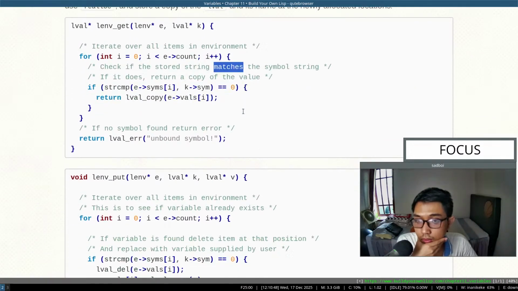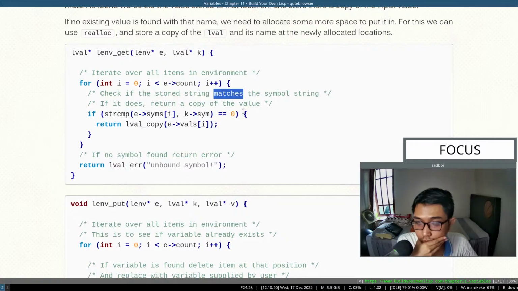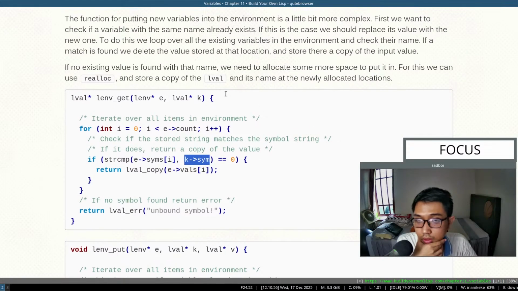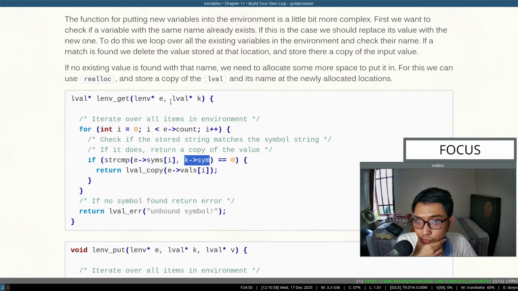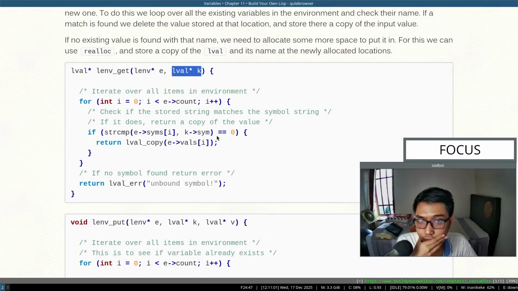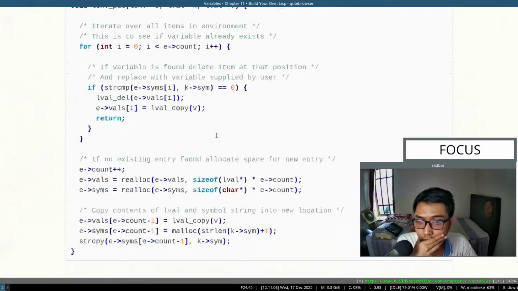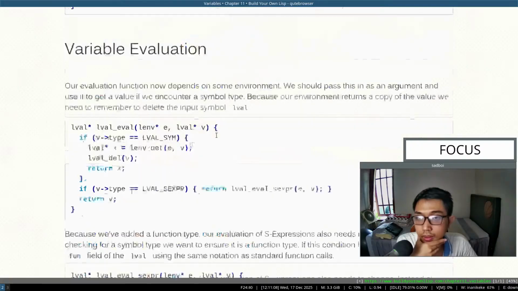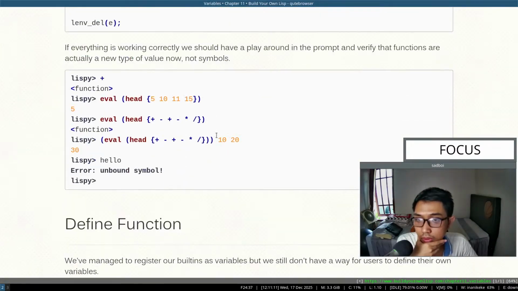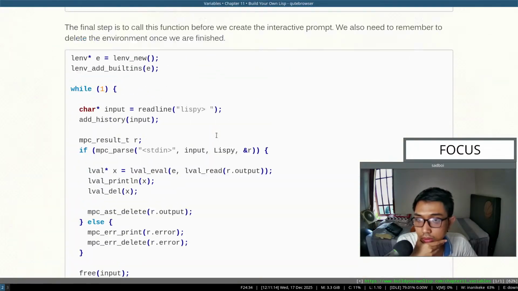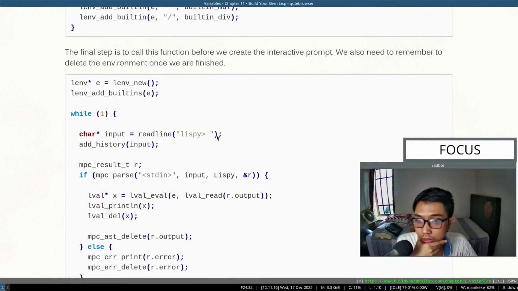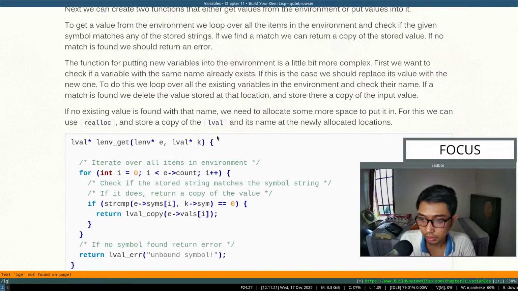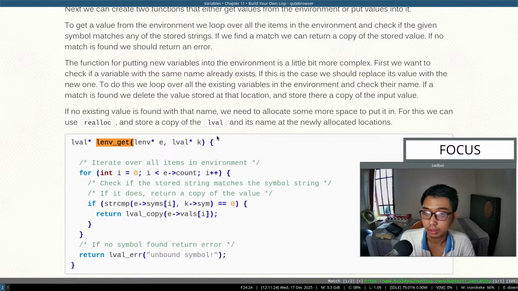I mean, how do we check this again? Is there any example in here? Get, okay.